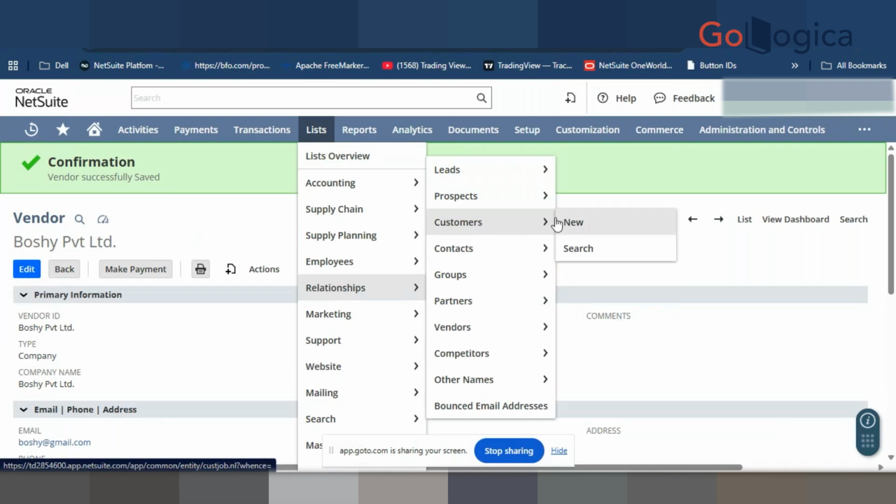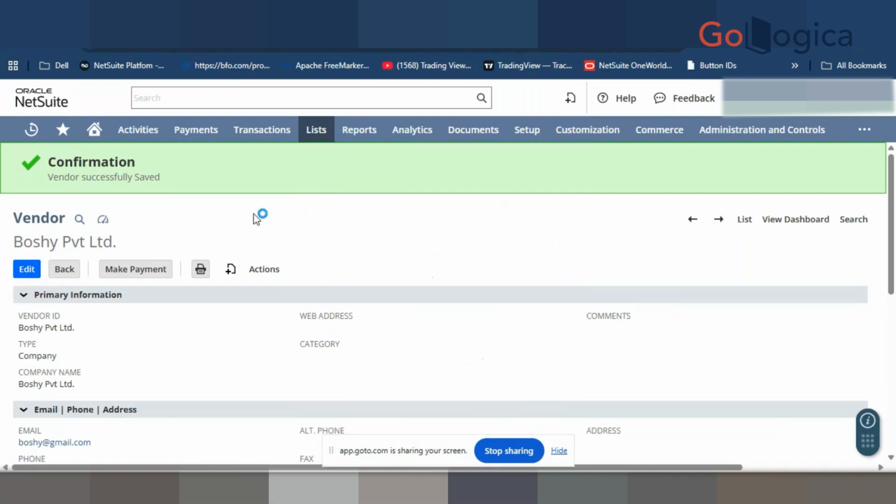Now I'll tell you one thing. Creating one or two vendors or one or two POs, any record, creating a few of them is easy, you can do it through the UI. But if you want bulk data in the system and don't want to sit and do it manually, how do you do it? I'll take the example of the vendor record. The same procedure you can follow for any given record.